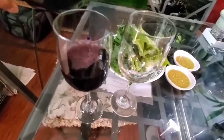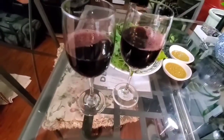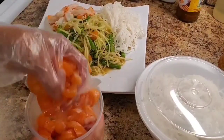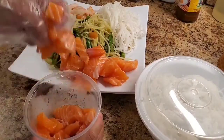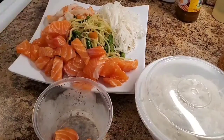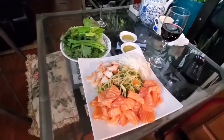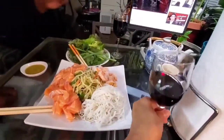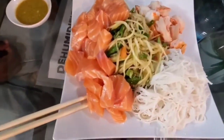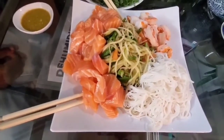Oh yes, Happy Friday! Cheers! Ready to eat — here comes the salmon fish, guys! Oh my god, come on, have dinner with me! This is yummy and awesome, right? Let's go eat! Happy hour at home — cheers, Happy Friday! Cheers to the food I just cooked, guys. Come on, have fun with me — just from looking at this, you know this is off the hook!